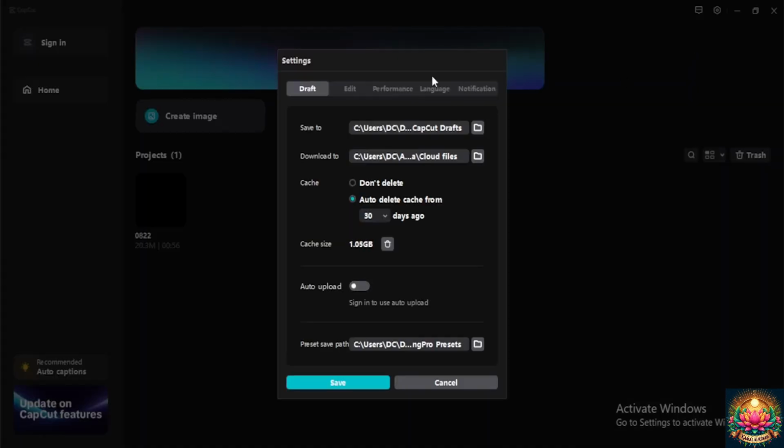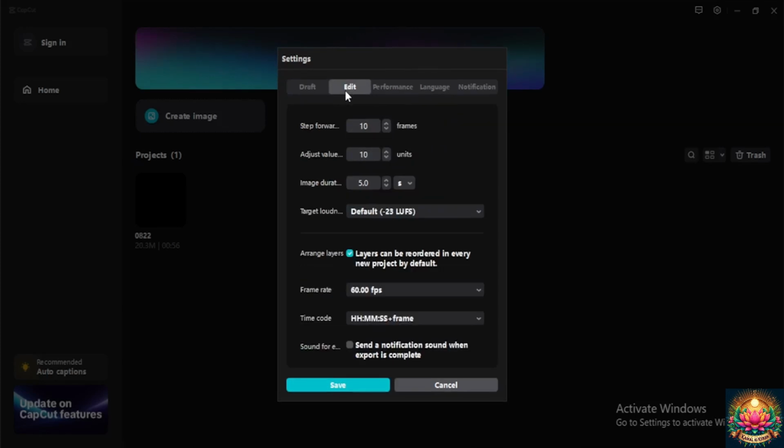After that, this setting will pop up, and here you have to choose the location where you want to save your project files and the downloads that you're going to download from CapCut. You will have to choose it manually, and then you can save the presets here.